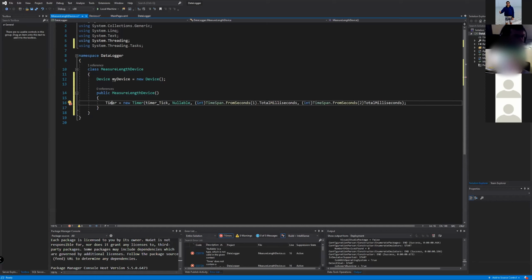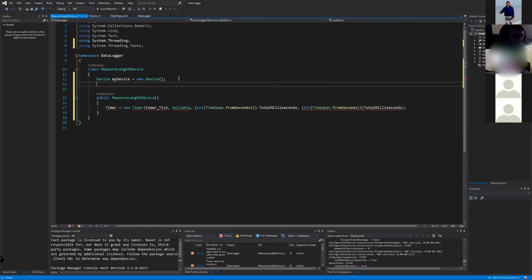Apologize for that. Put the timer inside the measure length device. And we'll go ahead and declare a timer outside here, at class level.